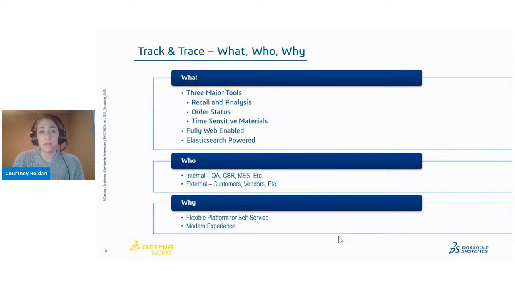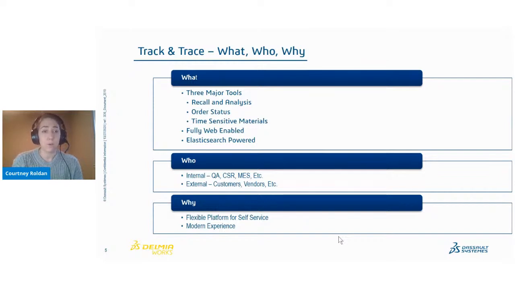To start things off, I wanted to give you a high-level look at Track and Trace. As you were able to see in the commercial at the beginning of this broadcast, Track and Trace consists of 3 major tools within its application suite. Those 3 tools are recall and analysis, order status, and time-sensitive materials, which I will be getting into further in the coming slides.